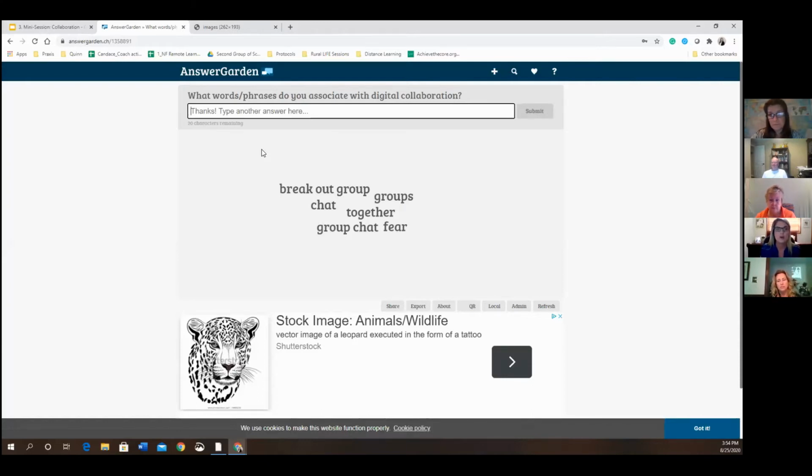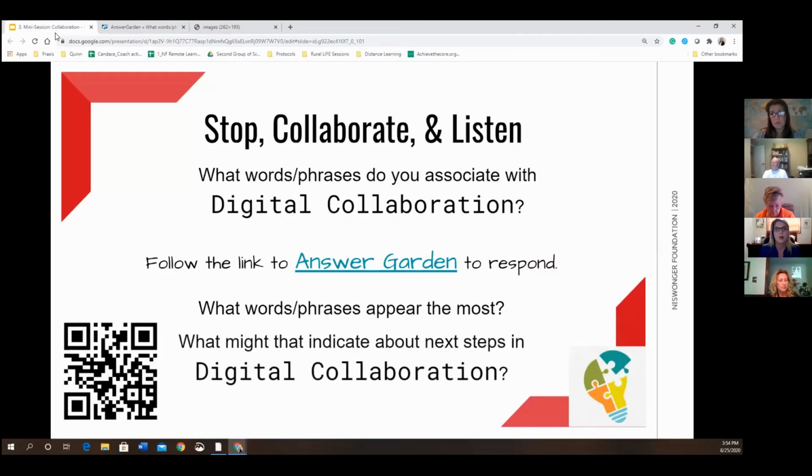What we would do is reflect on this and think about, based on the words or phrases we see, what that might reflect about our next steps. Are we feeling confident moving forward? Do we feel like we have a pretty good grasp on it? Do we need to seek out a collaborative teaching partner if we are fairly confident, or maybe reach out to those who don't feel super confident in that digital environment? In general, we want to make sure that we're keeping this manageable, effective, and engaging.